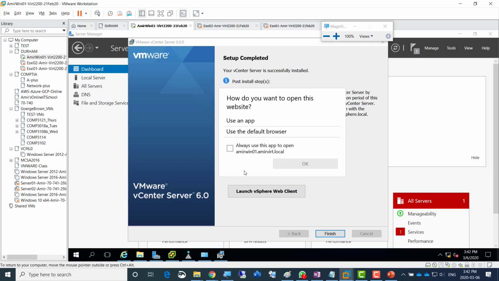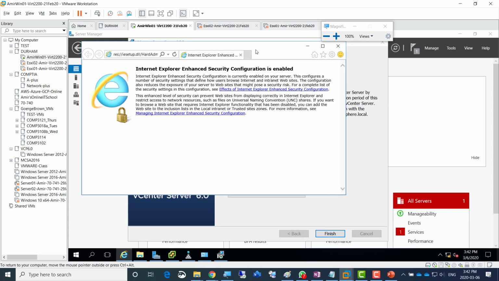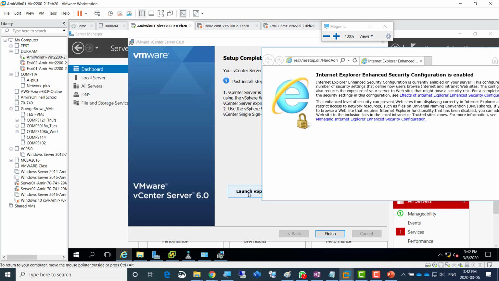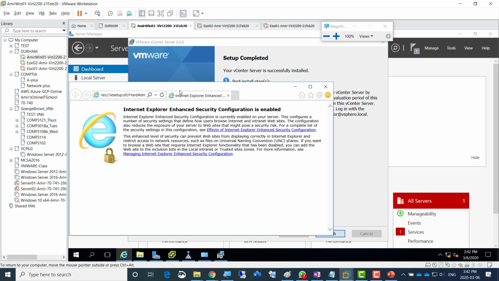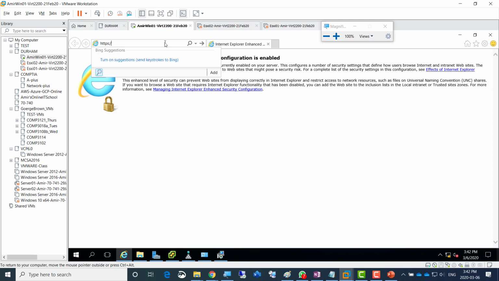Okay, so in that case, I'll just put another way here, and that is the URL. The main thing is the URL. If you're able to click that button once it is done, good. Otherwise, we need to just remember this: https:// your machine name, your first name, win01.virt/vsphere-client.